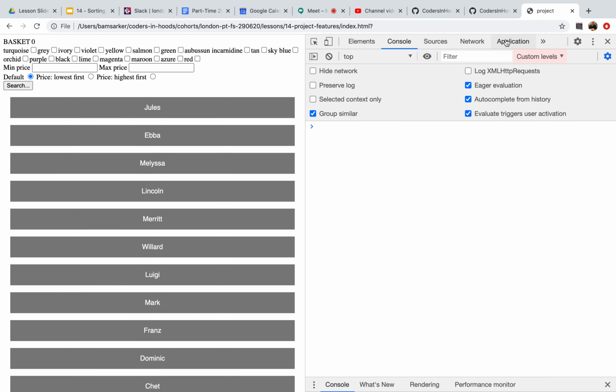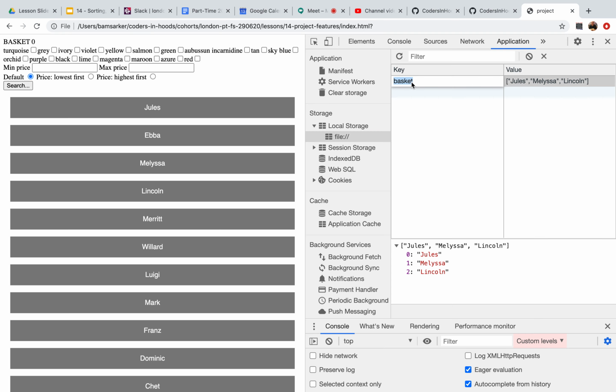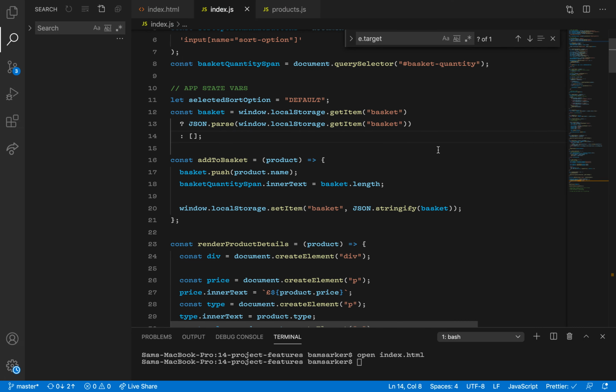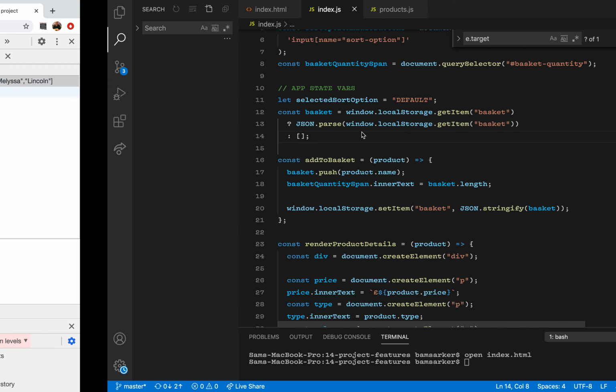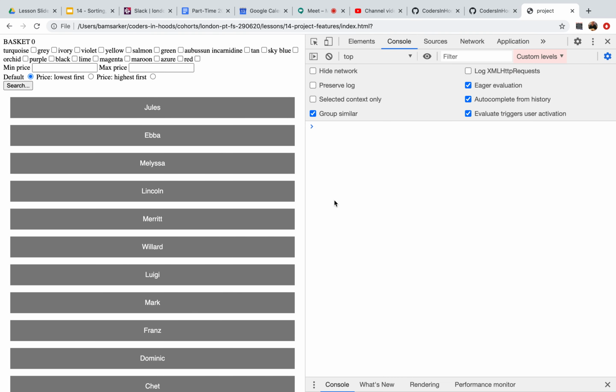And it doesn't work. So, have I got the correct key? Window local storage, get item, basket. Okay, let's have a look in the console. Window local storage, get item. Good. Aha, I know what's going on.